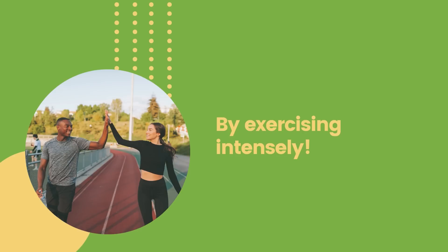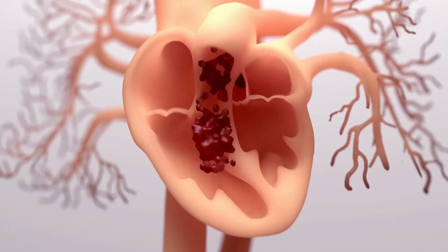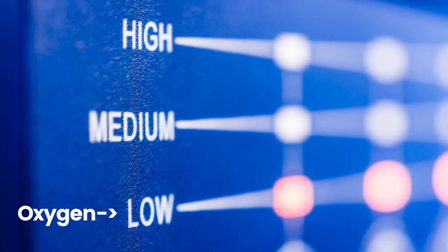How can we create this oxygen deficiency in order to activate autophagy with our exercise? By exercising intensely. When you perform an intense exercise, oxygen levels within the cell plummet. When you think about sprinting and struggling to breathe, it means your lungs are struggling to provide enough oxygen. This demand for oxygen is actually coming from the cells directly. When your heartbeat goes up, this too suggests hypoxia. In contrast, when you do a leisurely walk with a low heart rate and breathe easily, this suggests no hypoxia at all. So by observing your breathing and heart rate during exercise, you can estimate hypoxia within the targeted cells. The more intense the exercise, the lower oxygen levels we will reach, and this means more activation of autophagy.